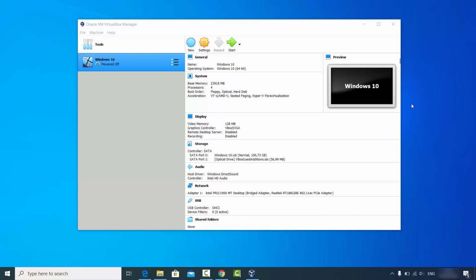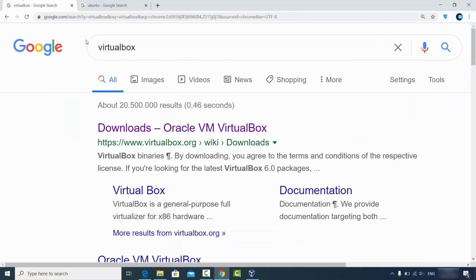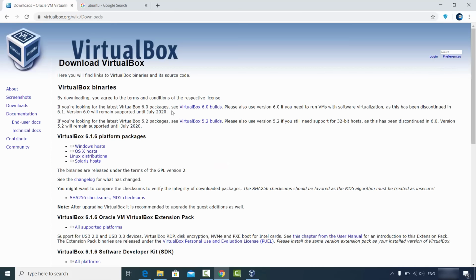Now if you don't know how to install VirtualBox, you just need to search for VirtualBox on your favorite browser, and the first link which will appear here will be from virtualbox.org. So just click on this link, and once this link opens, you just need to click on the downloads link here, and you will be able to see this kind of interface.